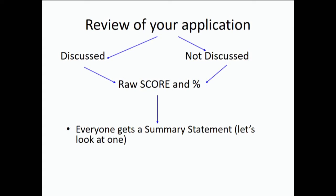Now here, is it possible for you to exit out and just open them? So at this stage, we would have handed out a summary statement. It's a summary statement from my kidney stone grant, because I told you these are privileged documents. These are not in the general domain. You can ask somebody for theirs if they want to share it with you. But you will get a summary statement that looks like this.